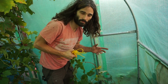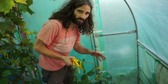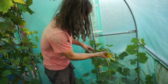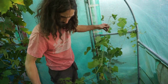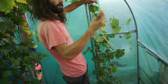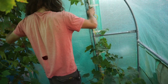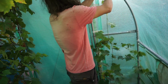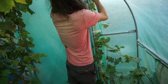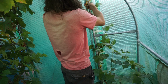Right, so another little tidying up job I've got to do is to sort out this grapevine. So this is variety Muscat Blanc. If you saw a video I put up a week or so ago, you'll see the original vine from which this cutting came. I grew this from a cutting. And it really has put out a lot of growth. Now, what I'm going to simply do is use this washing line, and I've used this year after year, really. Just keep using it. And as the door pops open, I'm going to find some spaces to anchor it, and then proceed to do so. Just simply put it up.